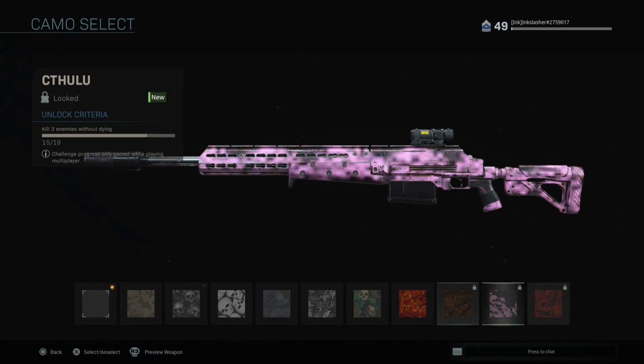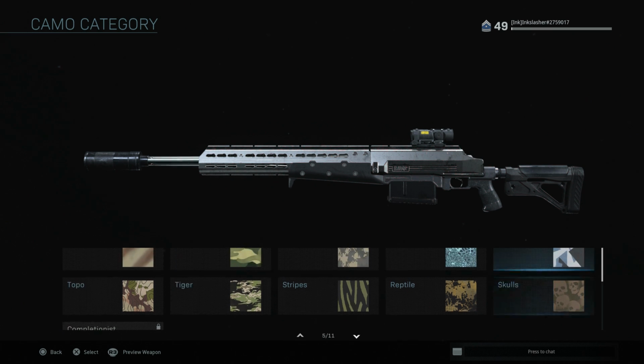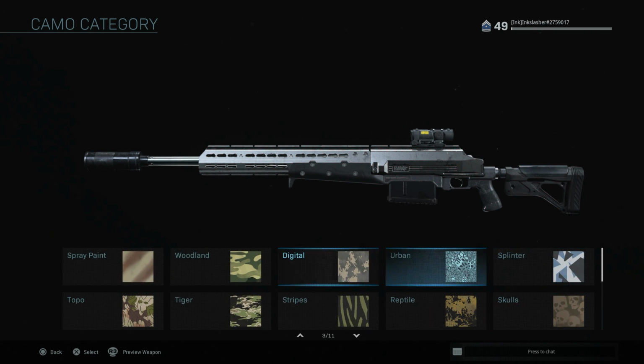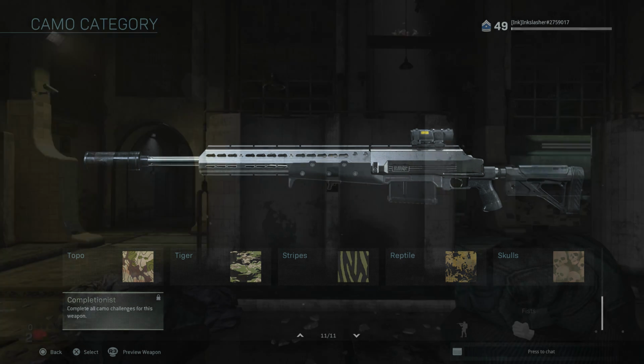But after that, you have completed all of the weapon challenges. You then move on to the Completionist Camos. So what are Completionist Camos? Essentially, they are like Gold, Diamond, and Dark Matter from Call of Duty Black Ops 4.